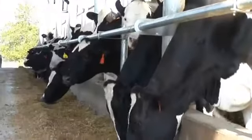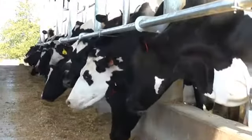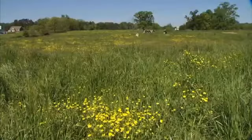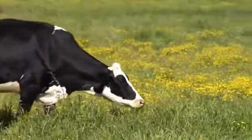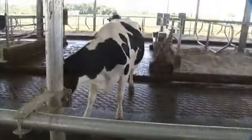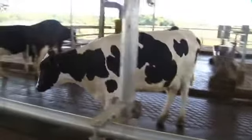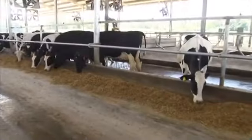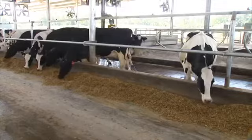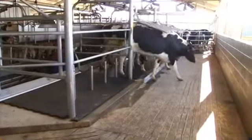They get 4 loads of feed every day. We'll have a neck rail for the cows to eat, which is a lot more open. Cows are a lot more comfortable standing there eating. Everything else outside, even though they're on grass, they still get a supplemented ration once a day. Rubber mats in front of the feed alleys, so the cows, when they're standing there eating, they're on rubber and not standing on concrete, and it's a lot more comfortable for the cows. We also have that in the holding lot and the milking parlor.